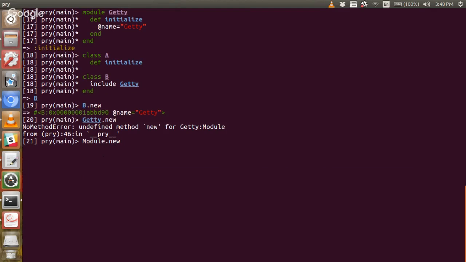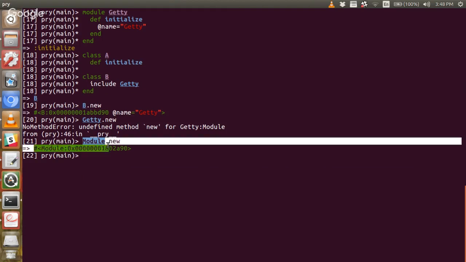This is just the same as this, the difference being that the name of this is Getty. Then this one you assign it. So this will work because we are creating from the module class.